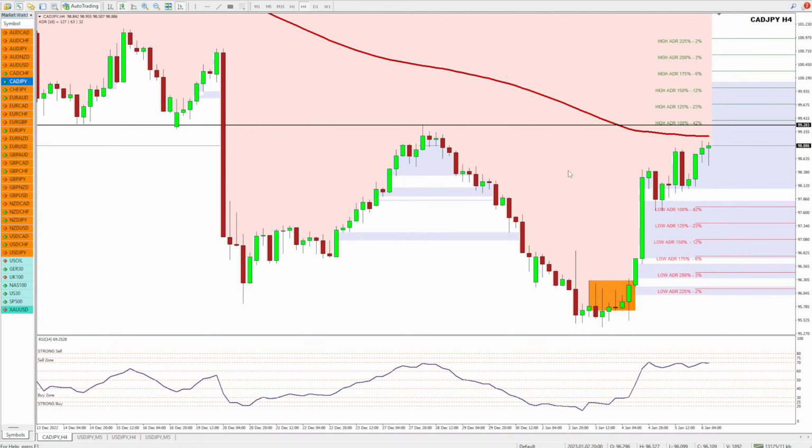CAD yen is very much in the same position. We have actually put a lower low in there, and we're not putting in a higher high at the moment. So higher high, lower high, lower low at the moment. And again, we're up at obvious support, resistance, but we haven't hit it. So again, ADR hits to the upside on yens, I'll be looking for shorts. RSI extensions to the upside, I'll be looking for shorts. Support and resistance, I'll be looking for shorts.